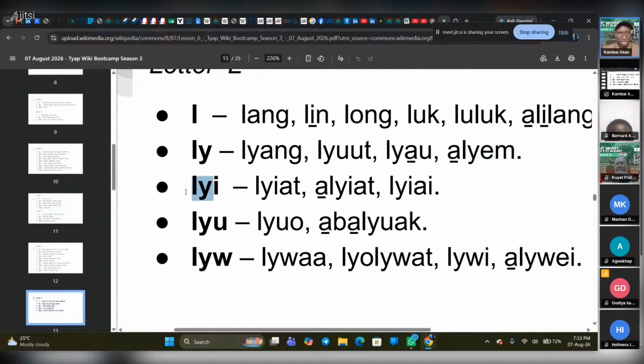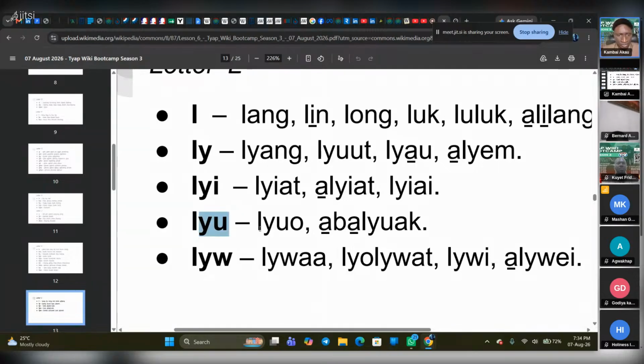And then we have the long version of the palatalized form of the L sound. Examples: we have yat. Also, you tend to hear a letter Z present after letter L, but then it is not LZY, it is LYY, which is now reduced to LYI. So we have examples such as Ziat, and then we have Liat, and then Liai. Then we have the palate labial form of the L sound.